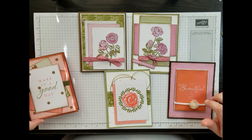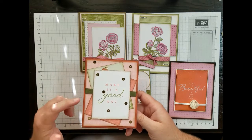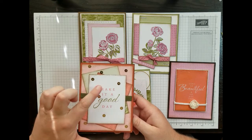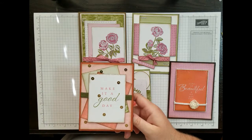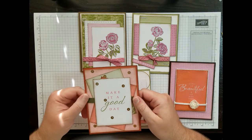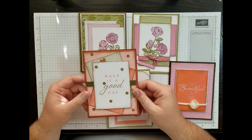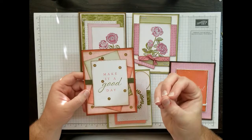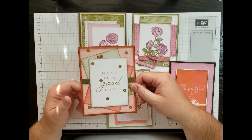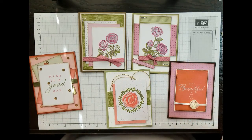This one here is actually one of my favorites — it's very simplistic in reality. It is made with Calypso Coral as a base. I layered a card cut down to a card base and offset a couple of other cards on top of it. This sentiment card here on top actually was in my Memories and More pack. I took a piece of leftover ribbon — I believe it's Mossy Meadow — ran it across. I thought it went really well with the card; it was a little bit darker but still within that same family of color. I offset it with some lovely sequins and inked the edges of everything with Soft Suede.